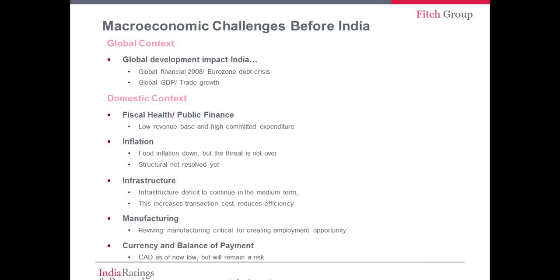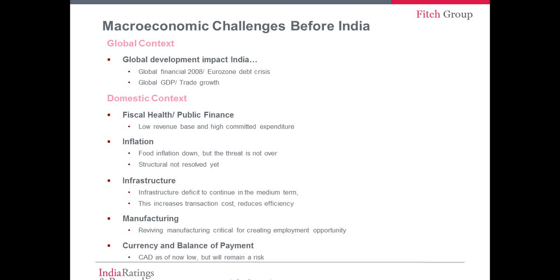Also the developed world. Although the recent data shows that the US economy has done relatively well in the second and third quarter of 2014, if you look at the Eurozone, China, Japan, and elsewhere, say the Australian continent, or for that matter Africa or Latin America, there are mixed signals. So on the whole, the global recovery is still quite uneven and fragile, and obviously the global developments feed into the Indian economy both through the trade and non-trade channels. So that to a large extent does impact our economy. I will be discussing a little bit of that in detail at a later stage.